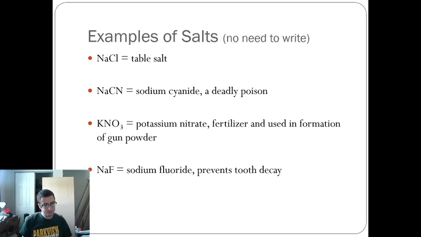Then KNO3, that's potassium nitrate. It's both a fertilizer and it's used in the formation of gunpowder. It's really useful there because whenever you heat up potassium nitrate, it decomposes into potassium nitrite and also oxygen. So that's why you can fire a gun underwater, even though there's no oxygen available for it, because gunpowder has potassium nitrate in it. It's able to create its own oxygen. You could also fire a gun in space too. Just a fun little fact in case you ever go to space and need to duel somebody or something.